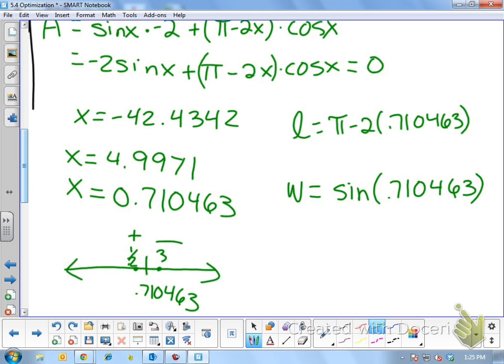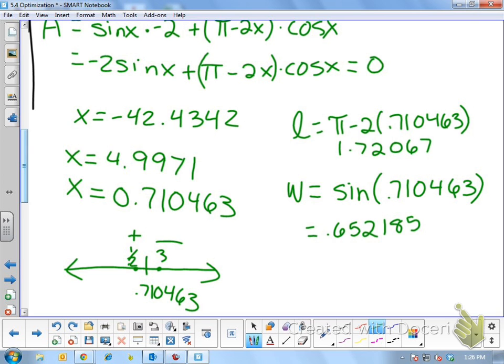So Emma, are you finding length? And Josh, will you find width? 0.65218. Oh, was that length or width? Is that sine? The sine. Okay, that's 0.652185. Yeah. I got 1.72067. So we have our length and our width now.